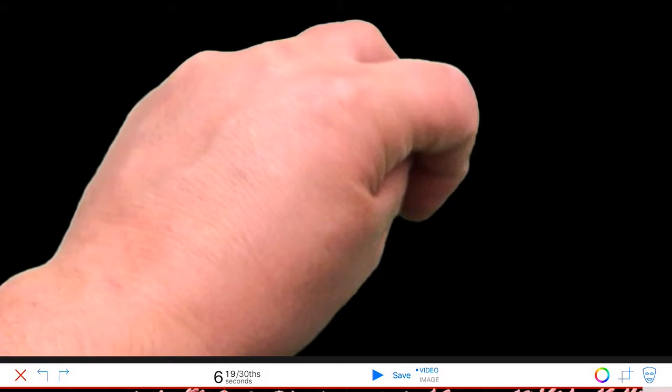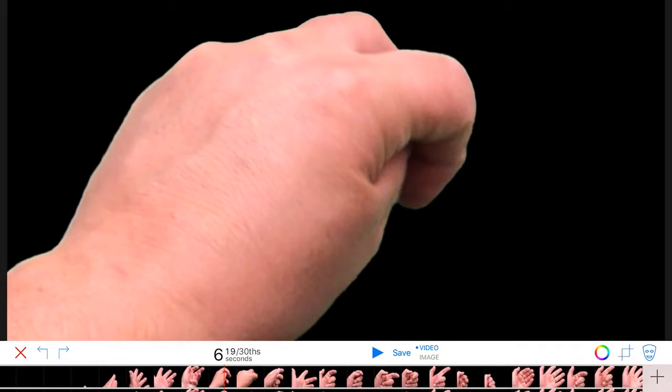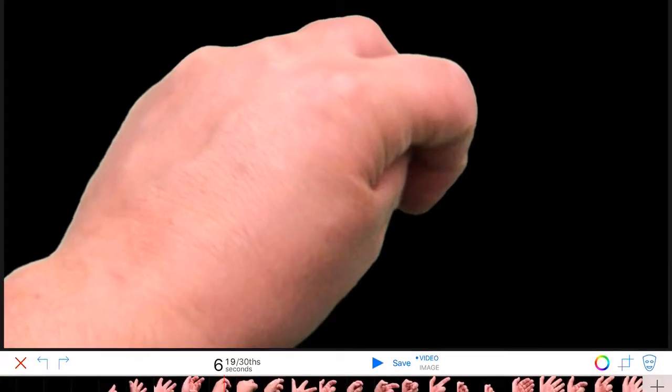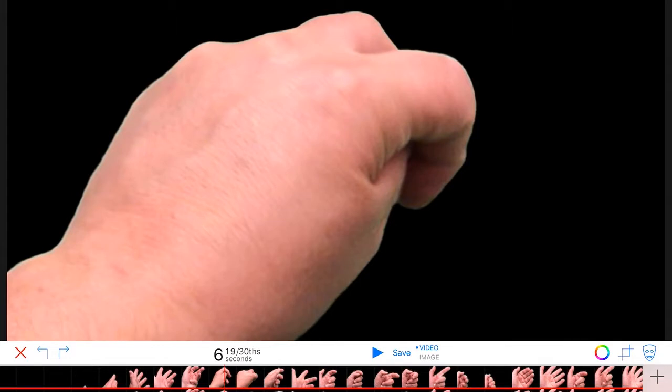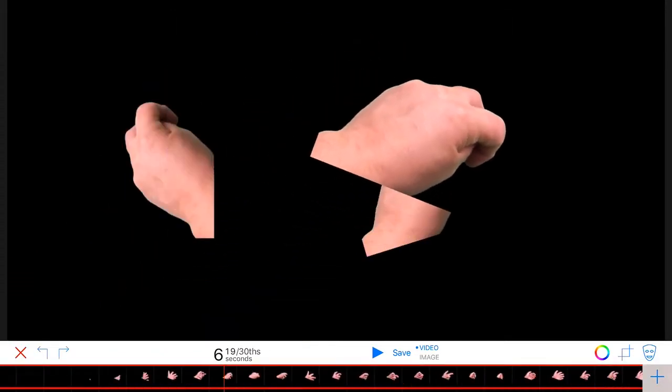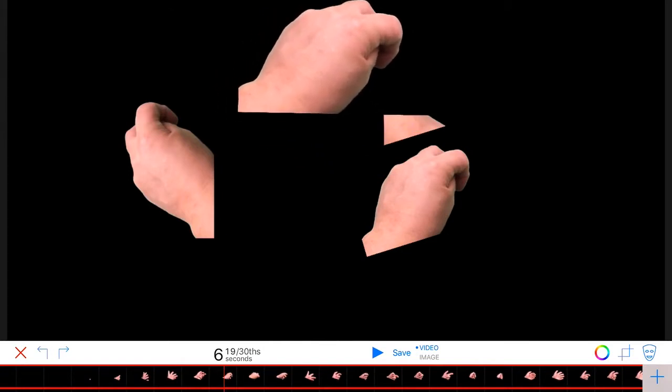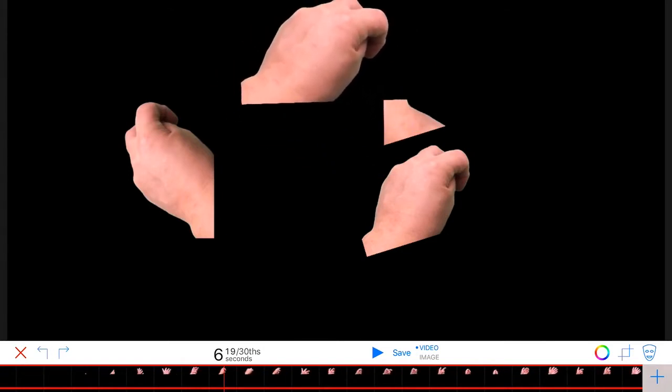Now, whatever layer has the red line in it, or is covered in red, is the one that you can manipulate. So if I click here, I can manipulate that video, but I actually don't want to. So it's really only the top two. I'm going to go with the middle one because it was the second thing that I did, and I'm going to see if I can pinch that image. Okay, that's not the one that's usable right now. So I'm going to go to the top one, and there it is. So the top one tells me that I can manipulate and change that.